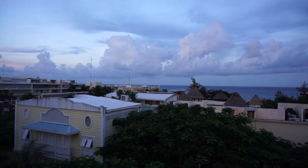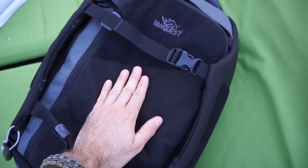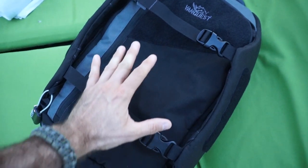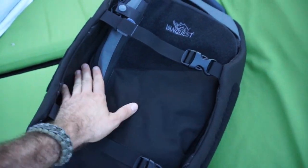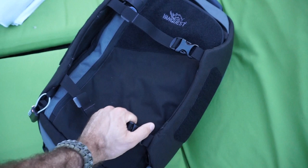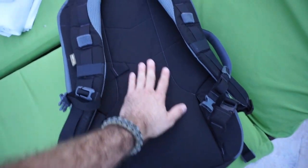So at this point, a lot more adventure to come, but as I mentioned, the Skycap 46 is performing extremely well. And it's been a joy to really work out of, the ability to get to my stuff easily, nice and organized. It's a good size, it's not too large, kind of tucks out of the way easily. I can use the straps or keep them tucked away. I'm in, call it backpack mode here, which is cool.